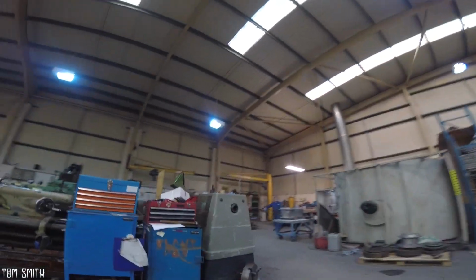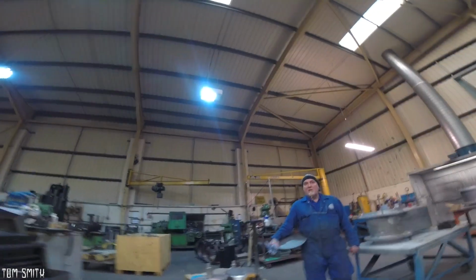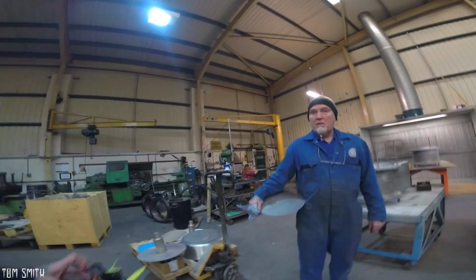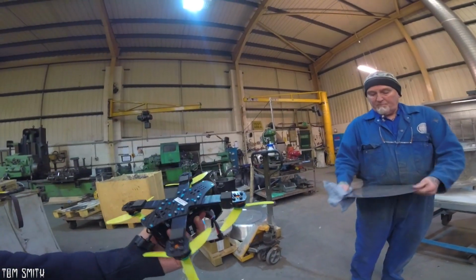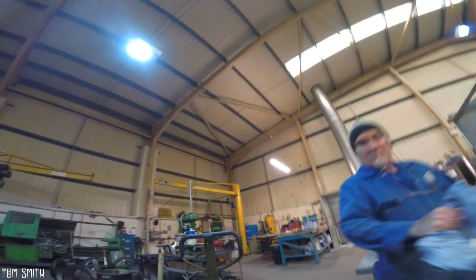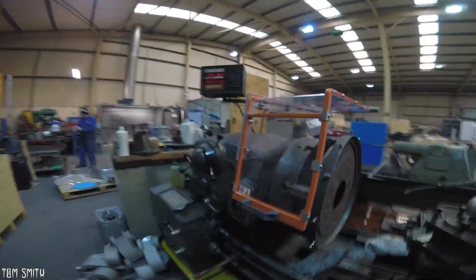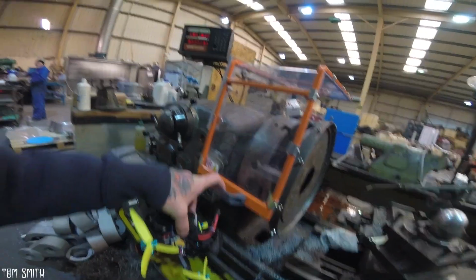Practice went well. Said the practice went well. Have you got any last words? No, this is the GoPro. No, just pulled off. Yeah, it's good to go. Well, I think we need some LEDs, but apart from that, ready to rock and roll. Good luck. Cheers. Look at that. It's a nice little guard, isn't it? It's very nice.